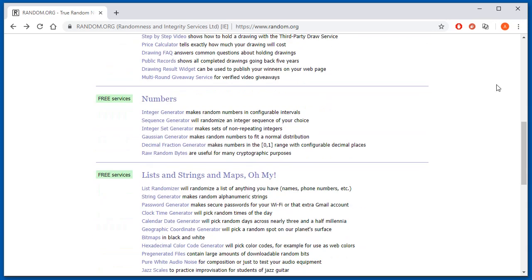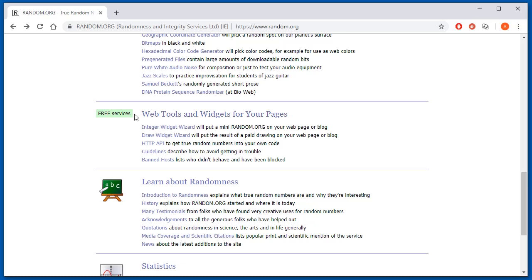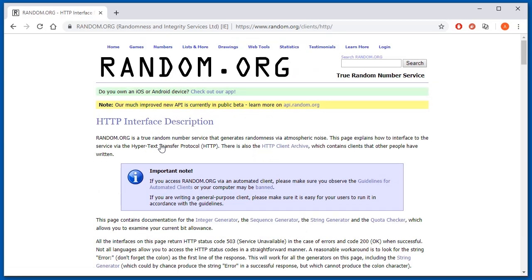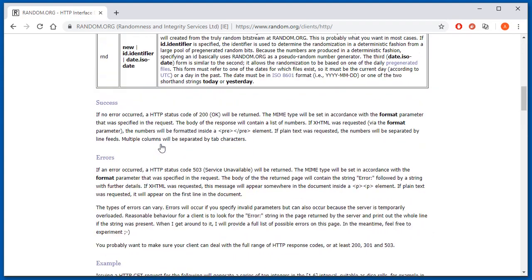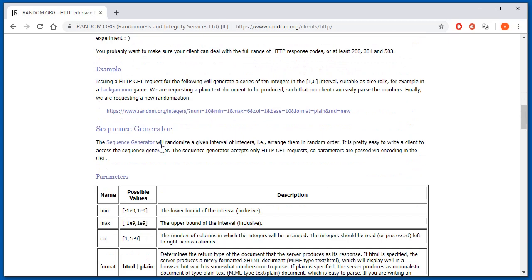And if you scroll down to web tools and widgets for your web page, you see that they have an HTTP API that allows the generation of random values. In particular, in the example section down here, you see that by requesting this URL, you will get a series of random integers.